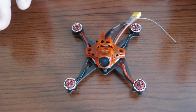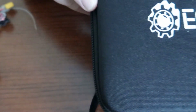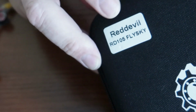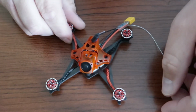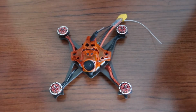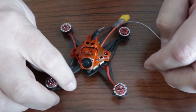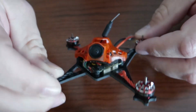The very first thing that I noticed, as you can see here on the case, when I received this, is that it came with a FlySky receiver. So it has a built-in SPX receiver in it. So before I could do anything, because I don't have a FlySky transmitter at all, I had to open it up and essentially drop Crossfire into it.